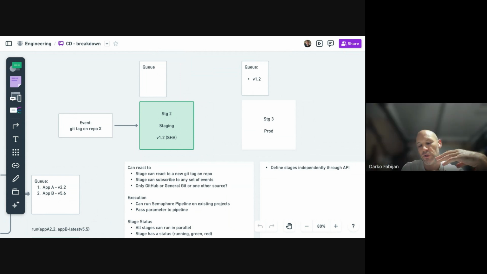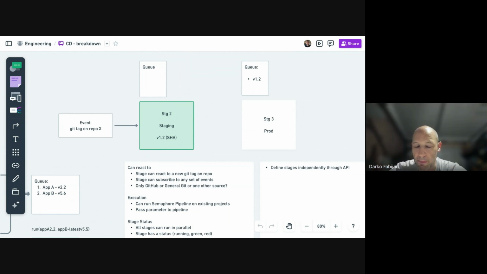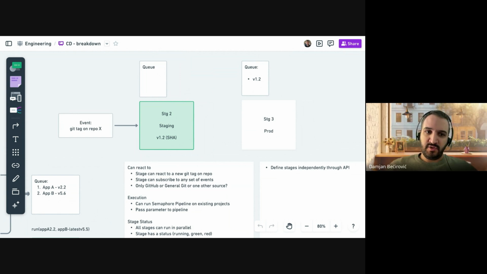Semaphore is on a different level of abstraction, but I might be missing things. That part is clear. What I'm talking about is that we can have a Semaphore pipeline as an executable inside the stage, but we can also have a Semaphore pipeline as a trigger event for a stage execution.